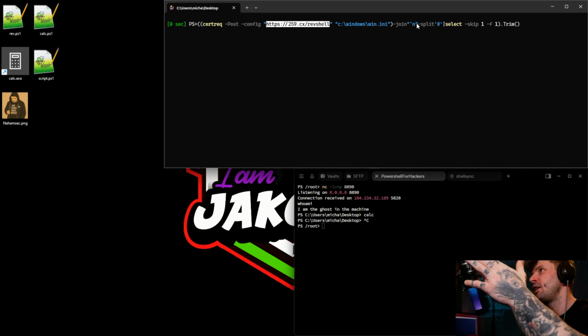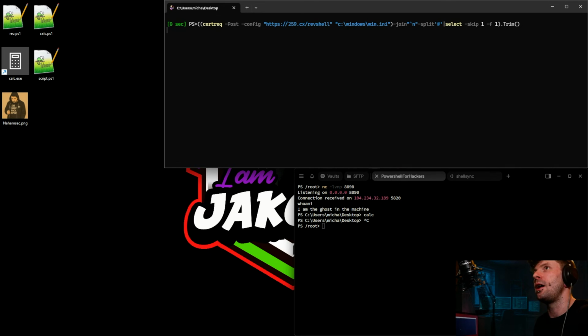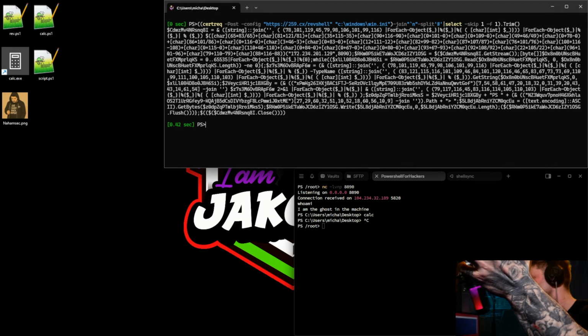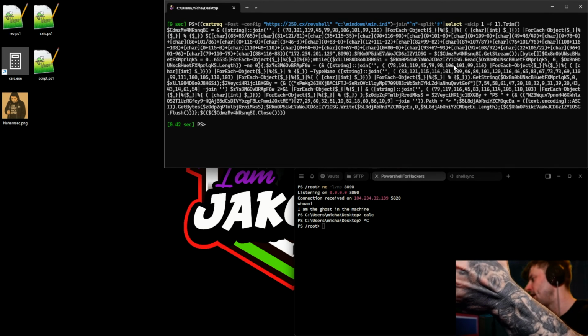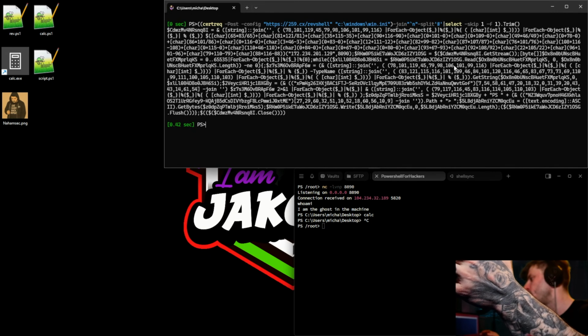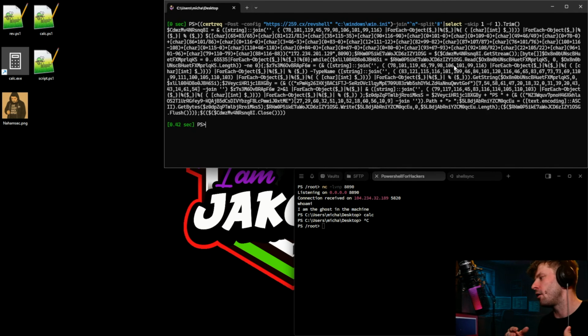Now we have to split up and recombine things, do a little skip and trim, but long story short, it is another way to pull down that same file without using Invoke-RestMethod. So it's one of the less common, more obscure ways to get access to that information without having to use something that gets alerted on as much. I think with PowerShell, there are more ways to invoke a web request and things like that than there are with Bash.